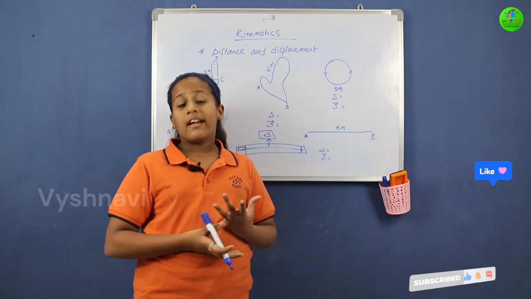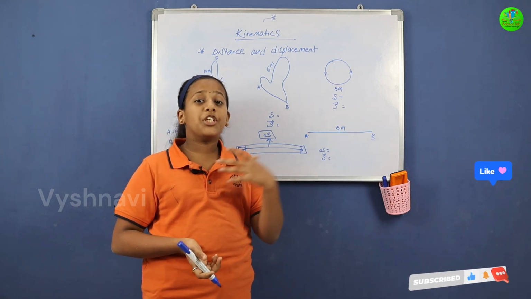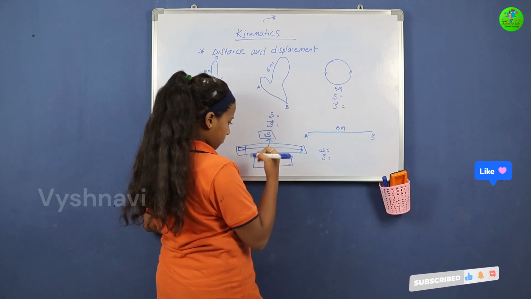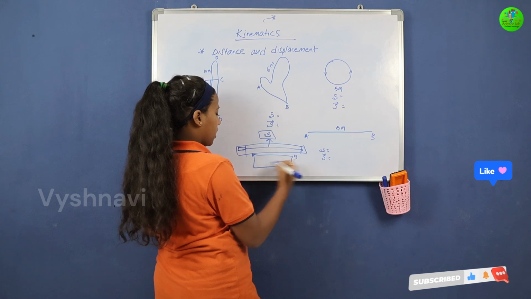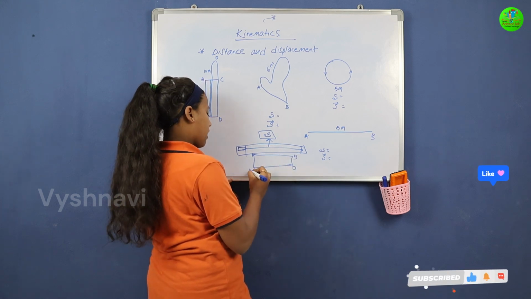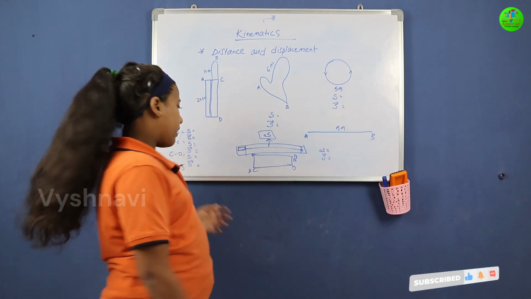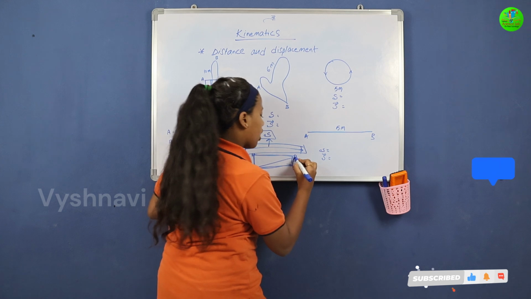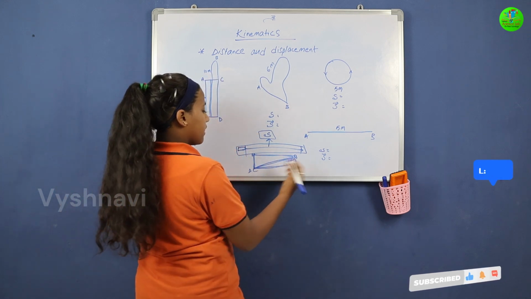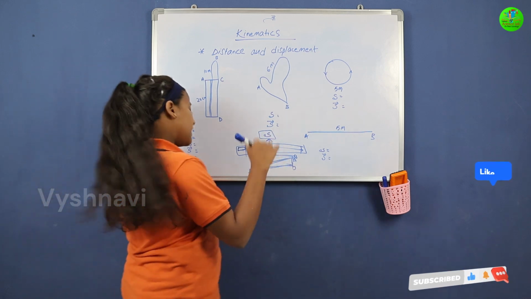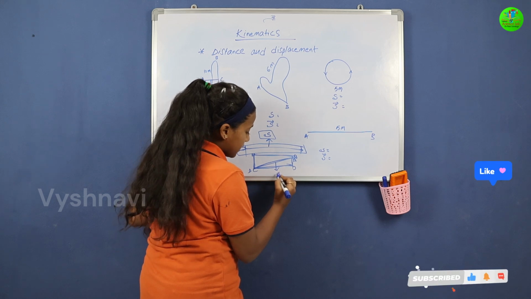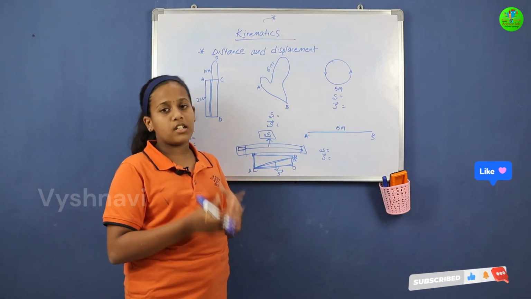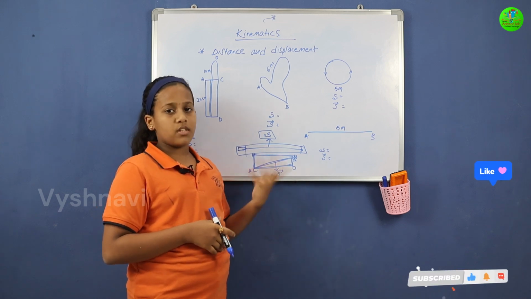But what is the displacement? Displacement is the shortest path that we travel from the initial point to the ending point. See, A, B, C, D. Okay, this is my house and this is my brother's house. How should I travel? Like this, the way is there, and like this, the way is there. But what is the shortest path? This is the shortest path, from C to B, a straight line. This is the displacement. Displacement is also measured by S, but as a vector, S with an arrow. Sometimes they will give just S, but from the sentence we should understand whether it is displacement or distance. Okay, in this way we will do some problems.